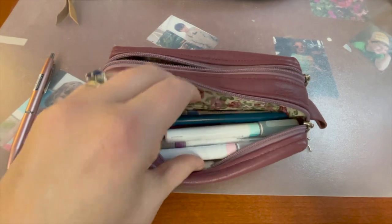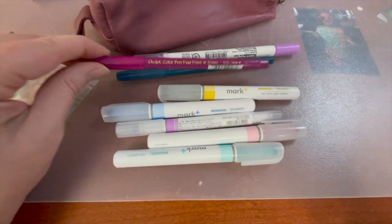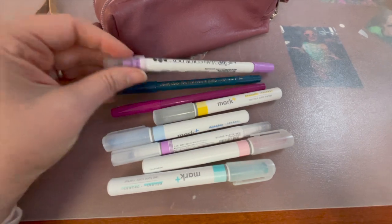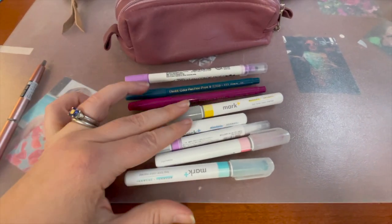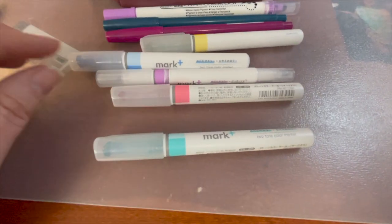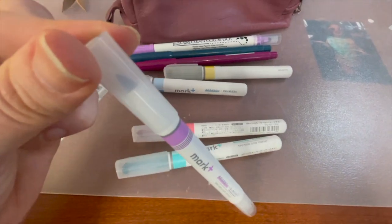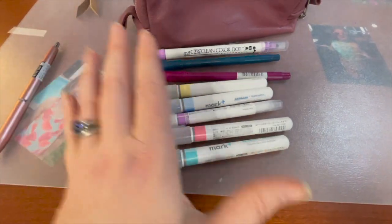And there is this pen case which my mom got for me recently — same brand, floral on the inside. On one side I have all of my favorite markers and highlighters. Love these for capturing big ideas. I also used to grade with these all the time. This is the Clean Dot Color Dot — I use that for habit tracking this month. These I've been using a ton with reading and tracking my grading, crossing off students as I grade them, highlighting any outstanding papers. This one has a single tip on the side but then a little gray fine tip, which I thought — why not, I might need that. So that's one side.